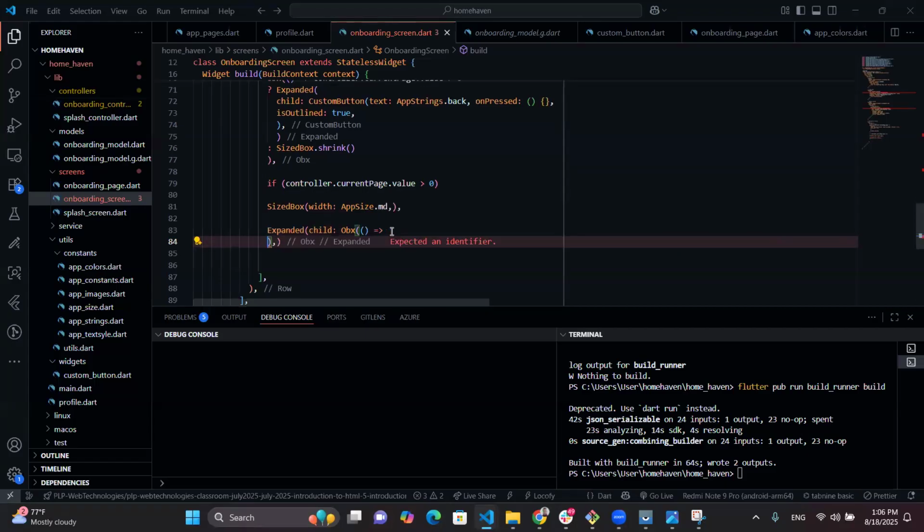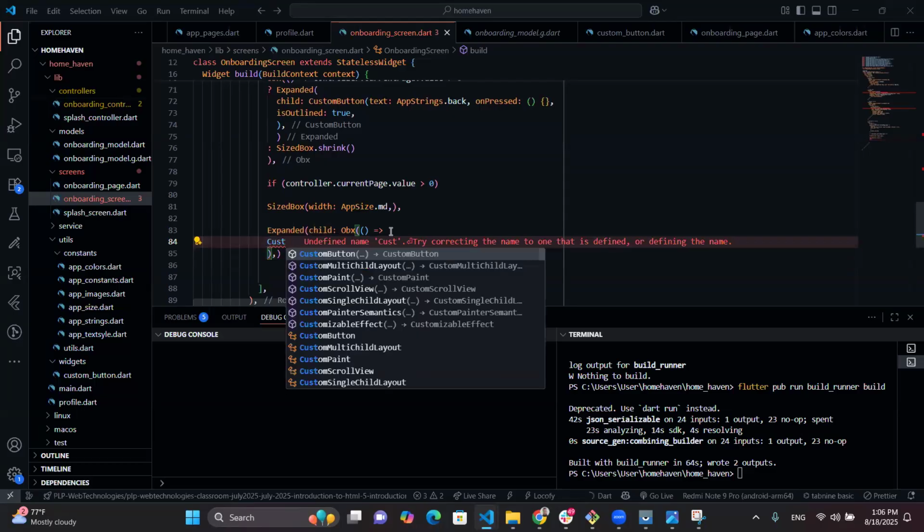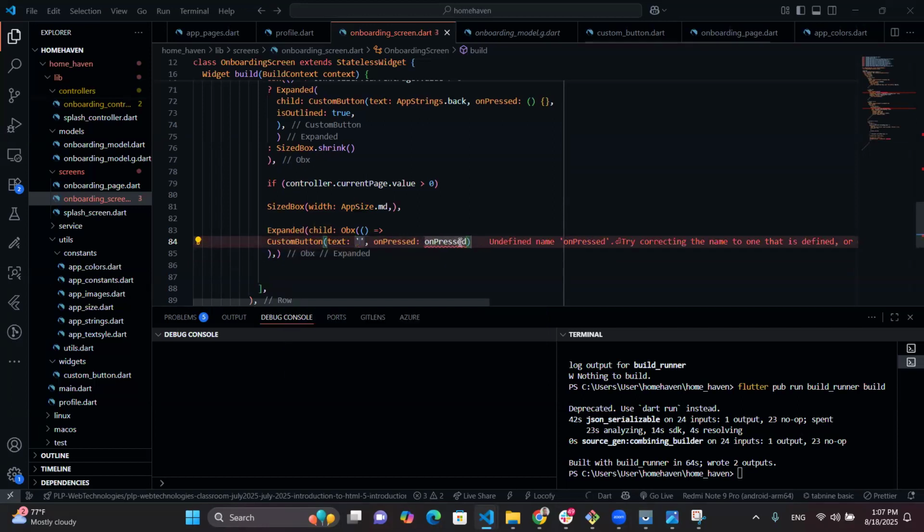Okay, bring this down to custom body in text. I'm just going to put an empty string here. This one, I'm going to leave as this. So now that we have that, this is supposed to control the next button.